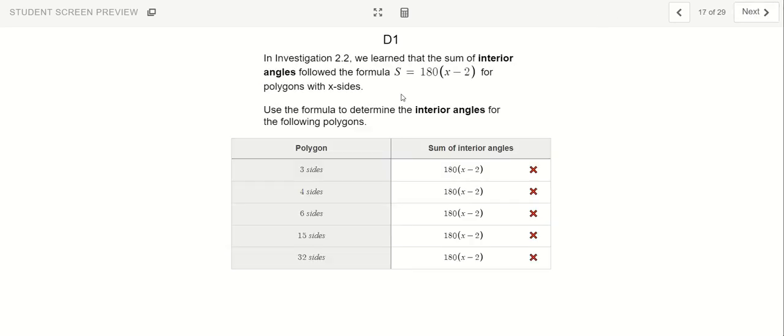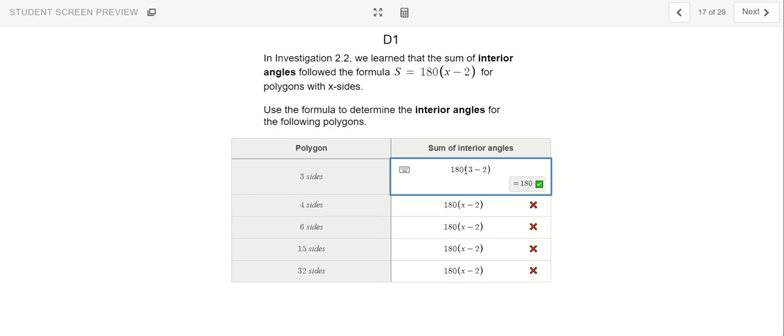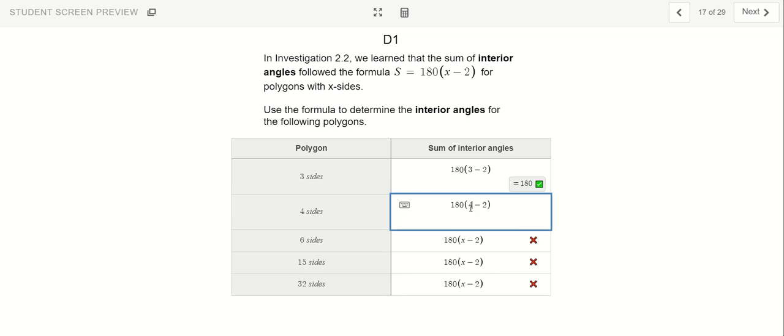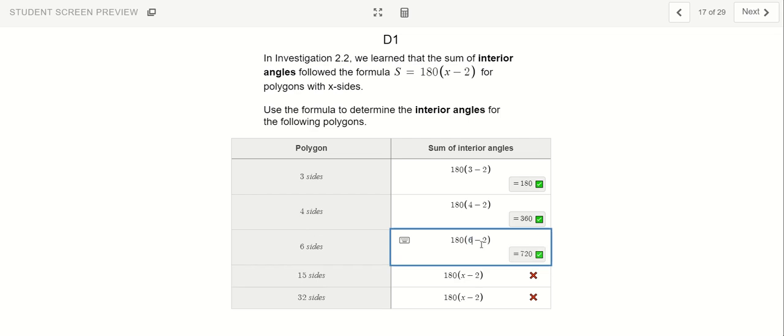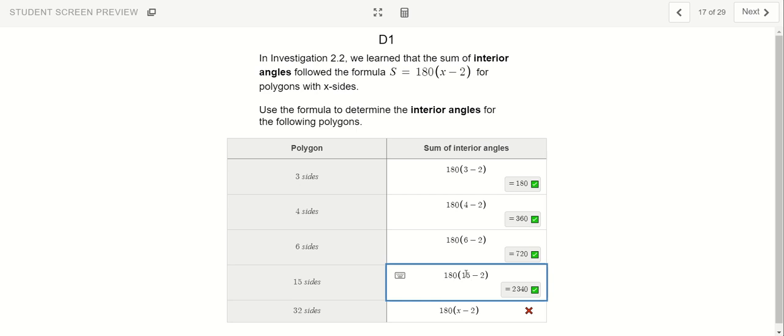So here, one thing, when we figure out the interior angles, again, interior is different from the outside. To figure out the inside angles, we always did the number of sides minus 2, and then multiply that by 180. Again, the minus 2 part was telling us how many triangles we get. So we get 2 triangles in the middle, and each triangle is worth 180. So here I do 6 minus 2, and then times that by 180. If I have a 15-sided shape, I get 13 triangles, 15 minus 2, and then each triangle is worth 180.